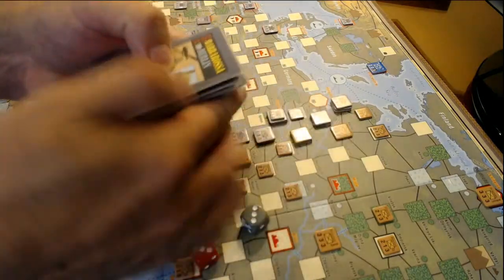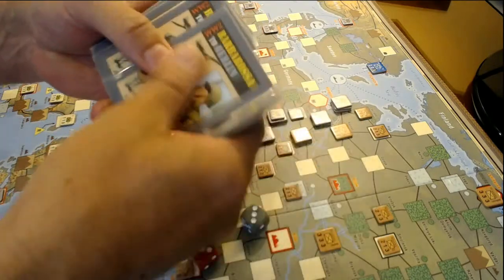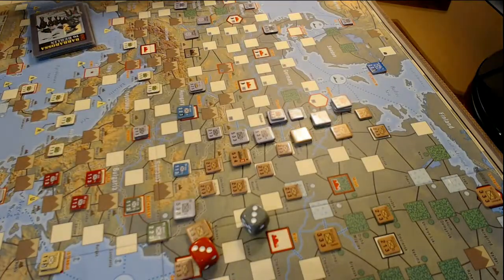Three, one, two, three, and so we're going to draw seven. One, two, three, four, five, six, seven. And we'll just put these over there. All righty.